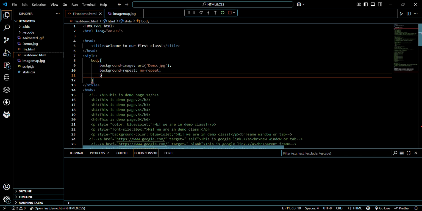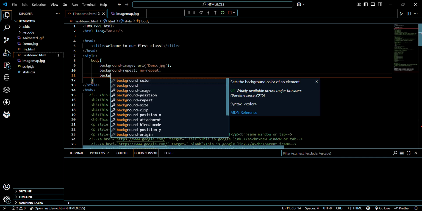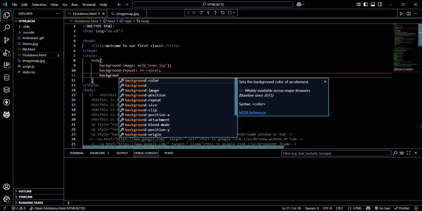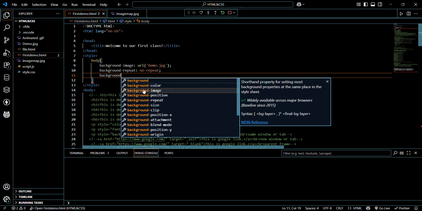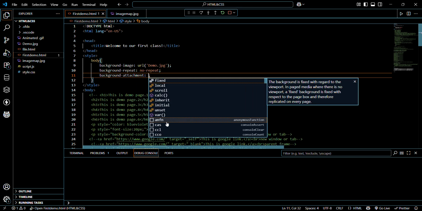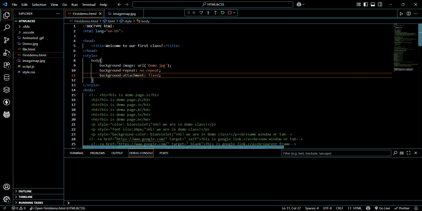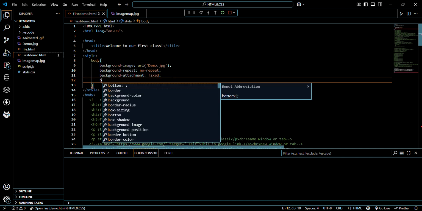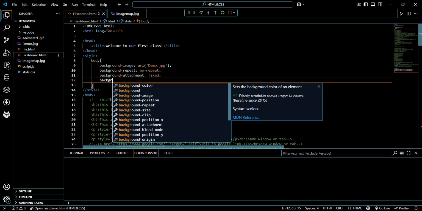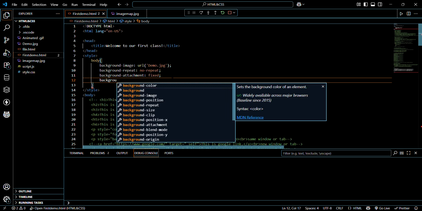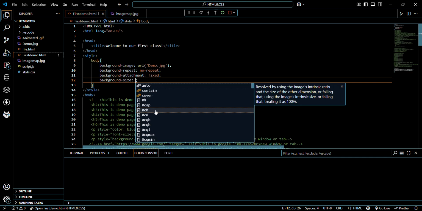So you have to simply use background-attachment equal to fixed. Okay, and the next one is background-size equal to cover.